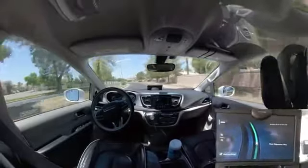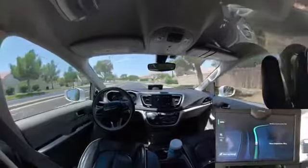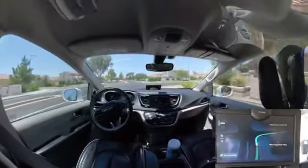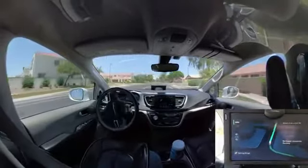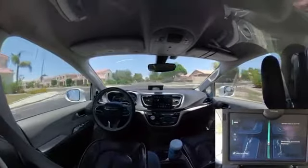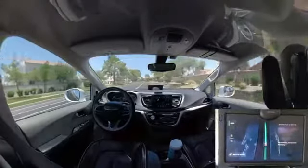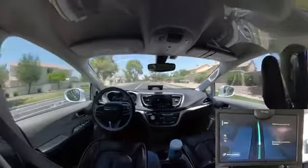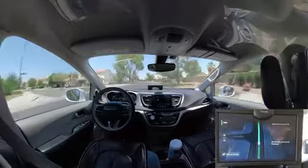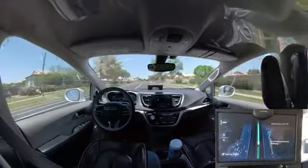So now that we're going this way, pretty much nothing exciting is going to happen. I guess that's a good thing. That's the thing. They're all about safety, and I'm all about getting used. I'm trying to show off the technology. Yeah, and you want to document everything. Yeah, everything possible. And because you've been on so many rides, you've seen most of everything. I need more edge cases. Yeah, that's what I need.